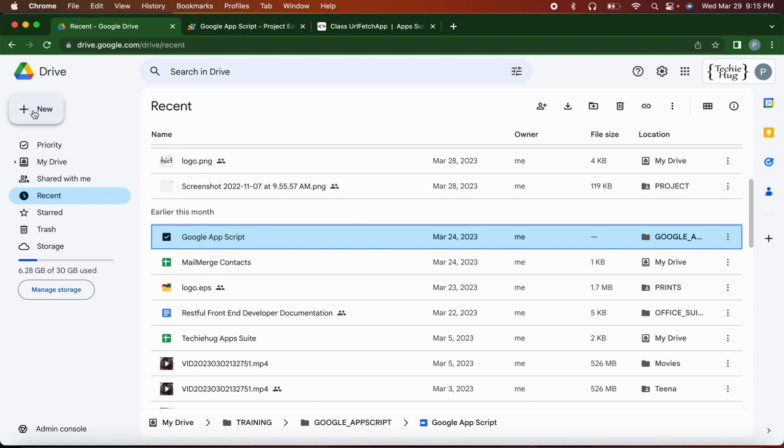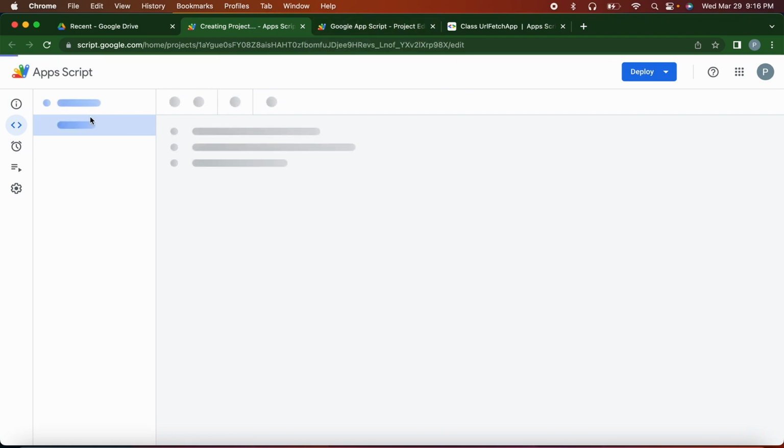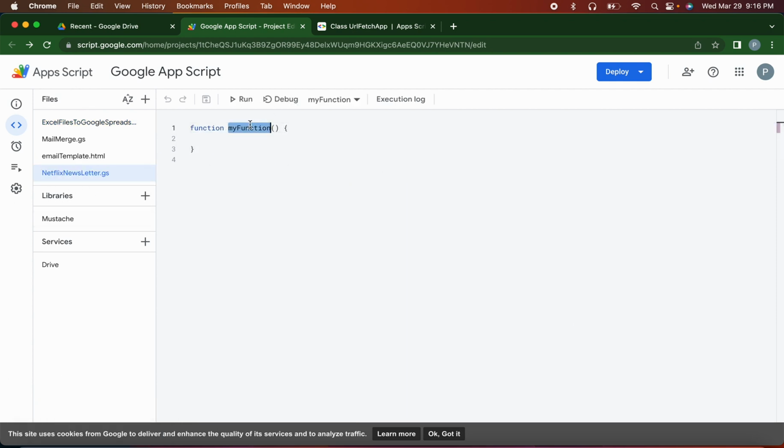Okay, so just go and open your Google Drive and click Google Apps Script. That will open a new Apps Script. I already created a Google Apps Script in one of my other videos, so instead of creating a different project, I'm going to use the existing Google Apps Script environment today. As you all know, you can go and click the script menu and type a name, something like, let's say, Netflix newsletter. Hit enter. It doesn't matter; you can name the function whatever way you wish, like in JavaScript.